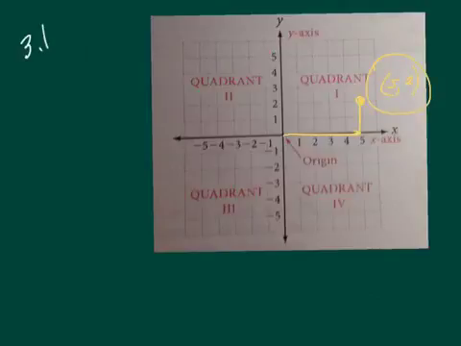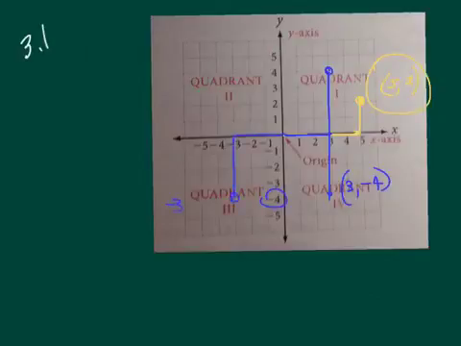So when I go to example 2 and it says graph the ordered pair, and it says 3, 4, let's use red here. Let's use blue because we've already got red on there. 3, 4, we're going to go over 3, up 4, and that's our point 3, 4. If we're looking at 3, negative 4, we're going over 3, down 4, and there's our point 3, negative 4, because notice we went down 4, so down is negative. And the last one says we go over negative 3, down 4, and we're going to end up there. So that's negative 3, negative 4 is that point right there.